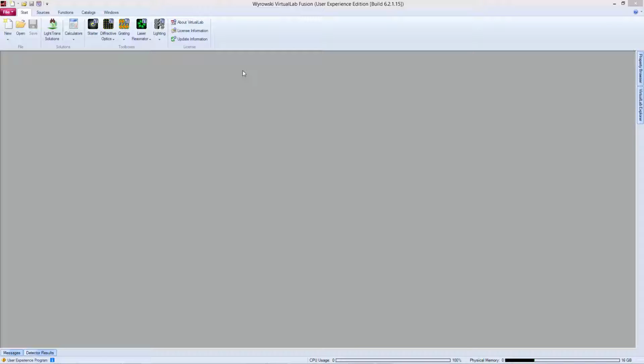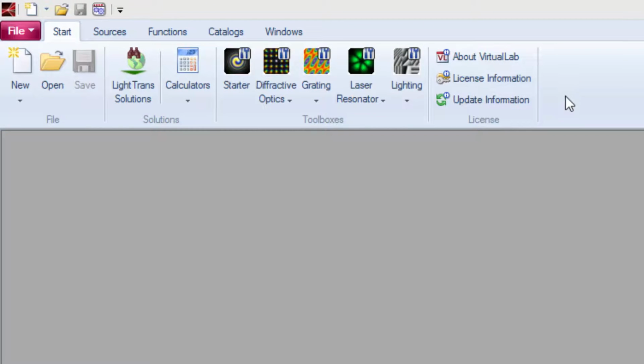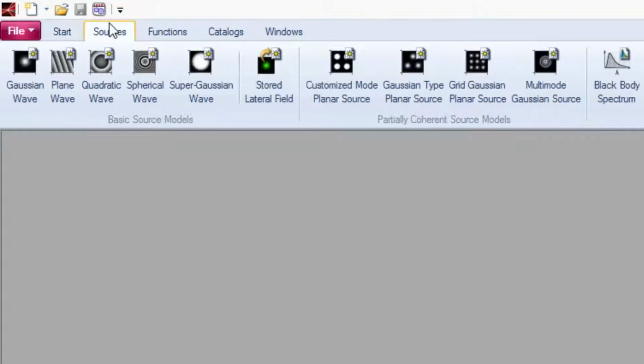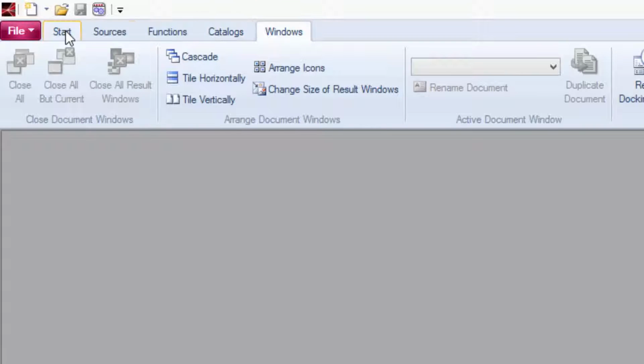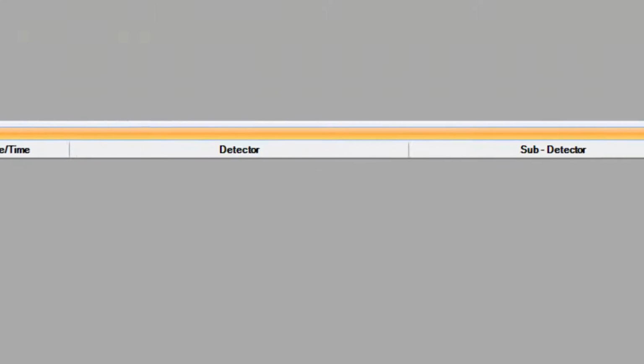So, you have installed VirtualLab Fusion and opened it. You should be seeing something like this. We have several areas we should identify on the screen. First of all, we have this grey region in the middle, where most of the action takes place. Up here you have the menu in the ribbon style. The tabs available at any given time depend on the type of object which is selected, something you will be familiar with if you have used software with a ribbon-based interface before. Down here and on the right, there are a series of panels that provide information on the status of your simulation, your system, your results, and your settings.